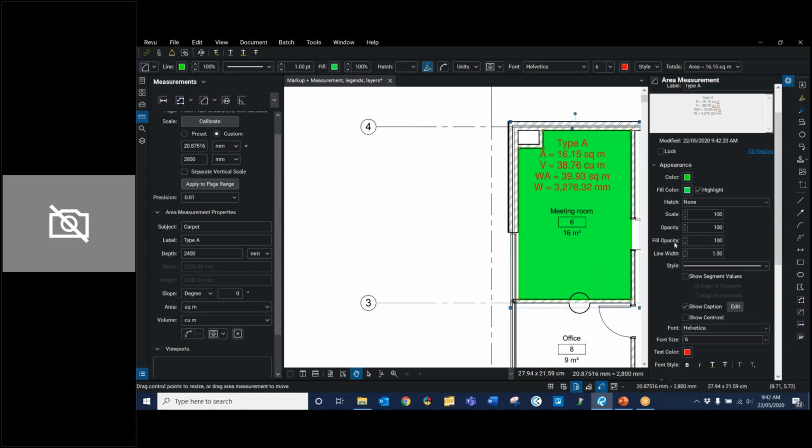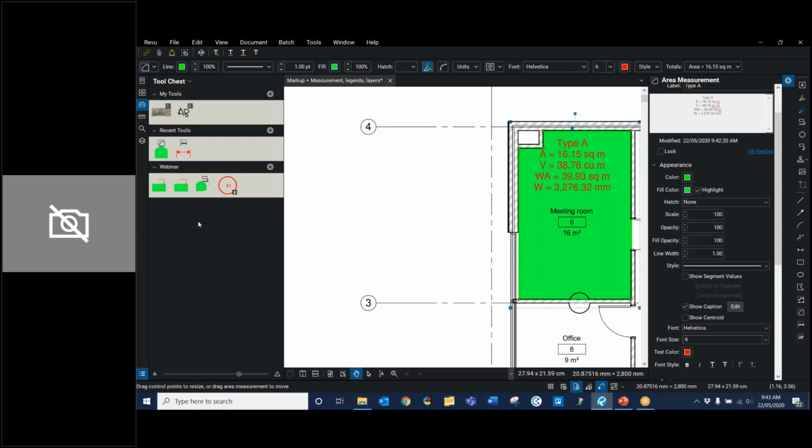Obviously, I don't want to have to turn that on every single time. So let's say I'm doing measurements for particular things and I want them to pick those up every single time. What I can do is save this to my toolset so that I can reuse that measurement later with a different shape and size, but keeping those same properties. So I want the green for my type A carpets, and I want to put in my area, volume, wall area, and width as well.